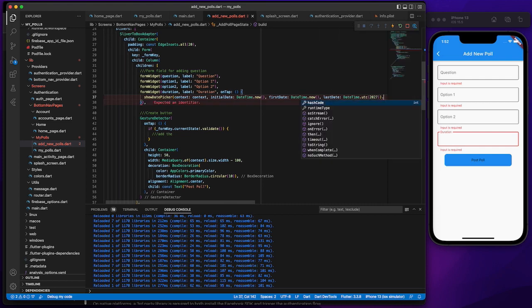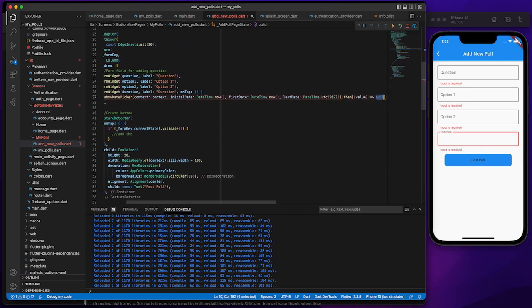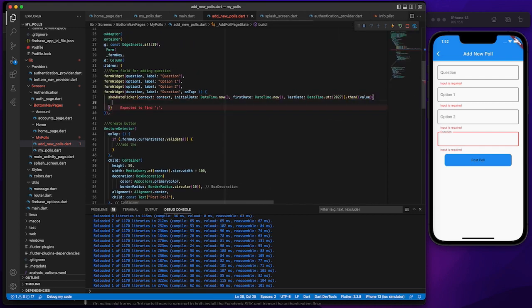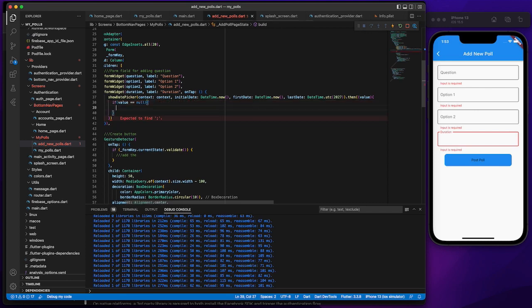Then remember it has the then stuff. So I'm just going to check if value is equal to null. So if the user didn't select anything, I'll just call duration dot text dot clear.